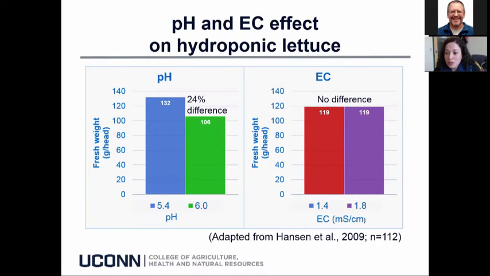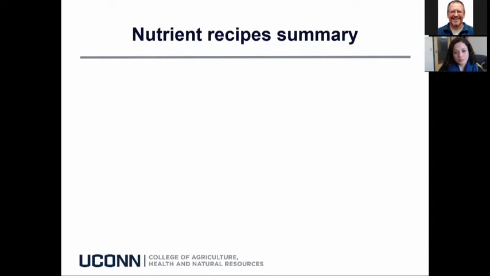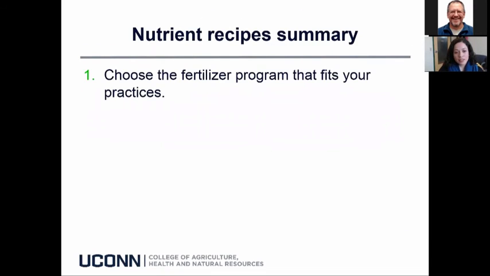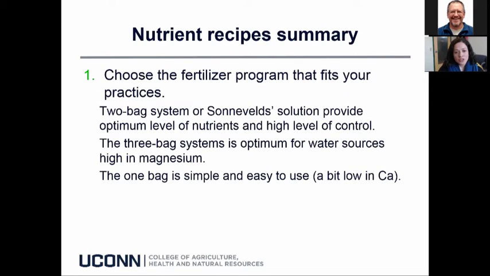Very similar to what Chris saw, he didn't see any difference in the weight by looking at the electrical conductivity. So again, pH is a very strong determinant of the growth rate and the final weight for your crops. So just to summarize, choose your fertilizer program that best fits your practices. There are options, so you can pick based on what fits for you.